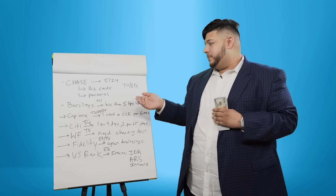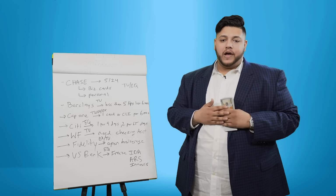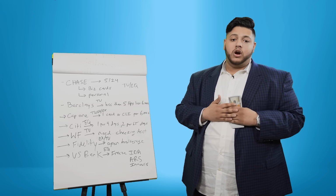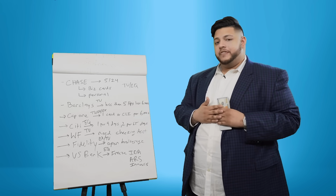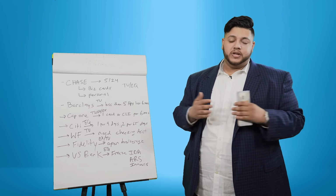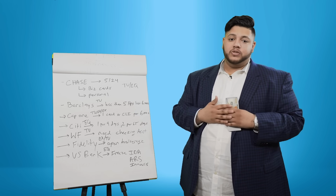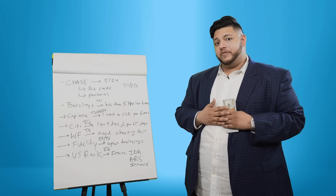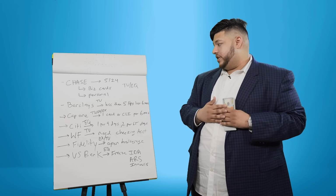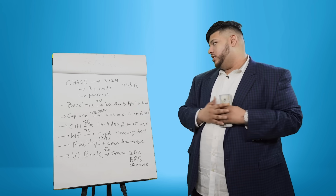So with Capital One, I like to prioritize the Capital One Venture card. I've had a lot of experience with getting big limits for that card. The Saver card is also very good. I like to stay away from the Spark business card just because they give low limits. Unless you have a business with a lot of revenue and you have some trade lines on there, I would try to stay away from the Spark business card and just go for the Venture. That does have a 40,000 point bonus, which is about $400.